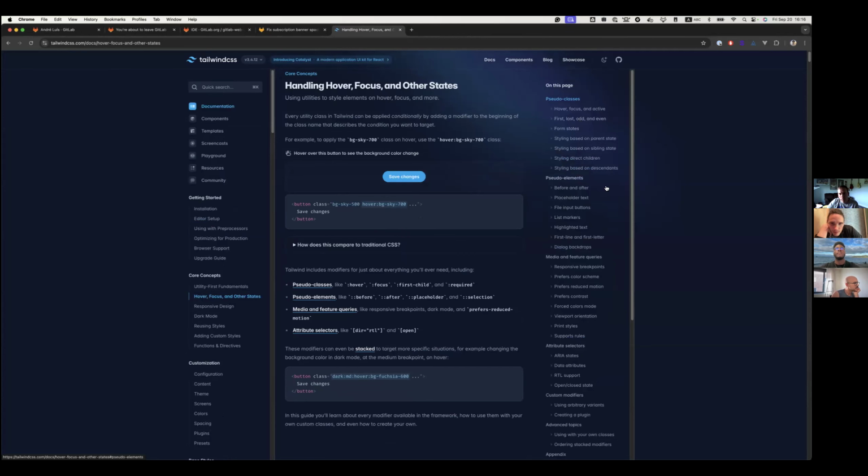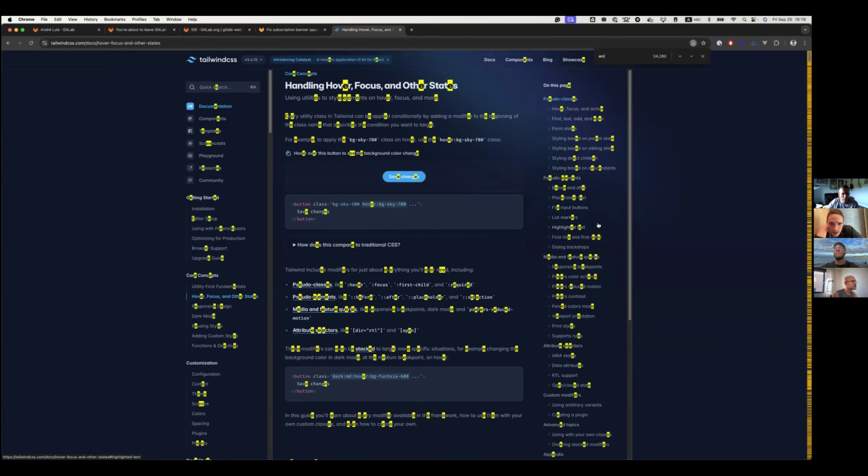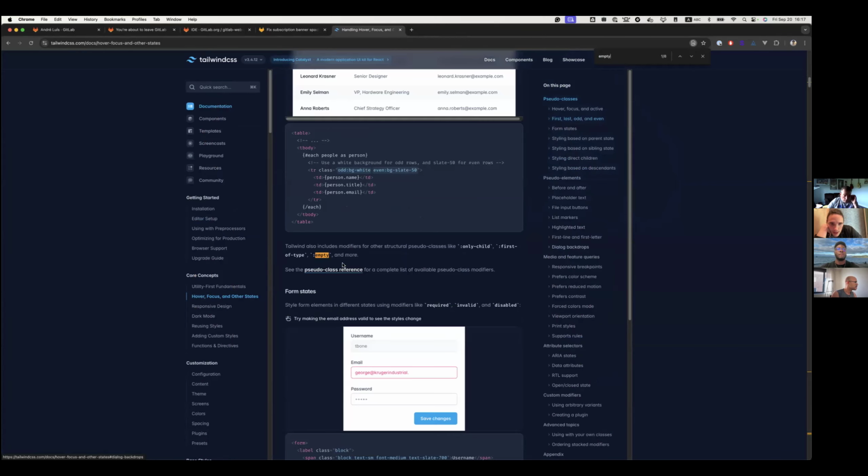Maybe empty, styling direct children. It also includes modifiers for other structural pseudo classes. See the pseudo class reference. Oh my gosh, are we going to solve this with a Tailwind utility class?